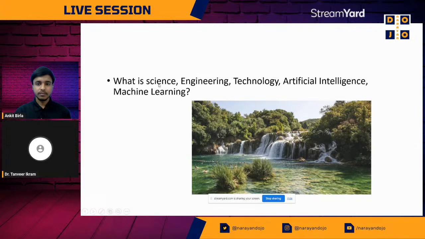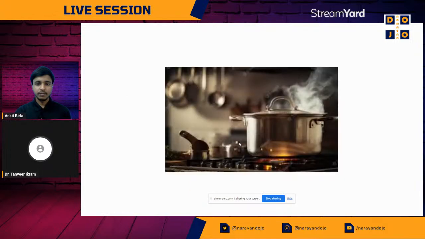Once we see the basic definition, science is the study of nature. Let us take an example: we have a stove and over that we put water to boil. We will find that some steam comes out from the water, and if there is a cover over that vessel, suddenly we will find that the cover starts moving from its place. Humans might have seen this, as it always happens.